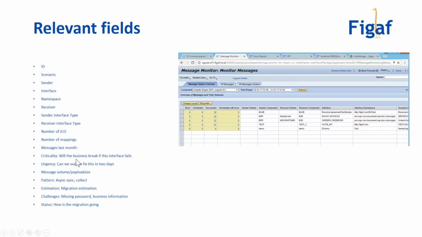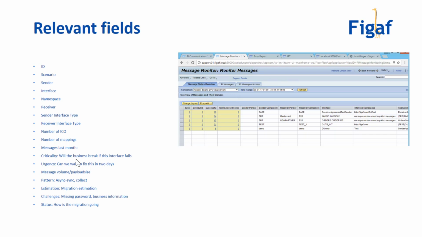Criticality: you want to break this into how critical this is for the business. Is this something where, okay, it's nice, we can live without it, or if this is down, the company is stopped? Obviously all of these interfaces are somewhat important, but some may be more or less important. Urgency: how long is this allowed to fail? Is it 5 seconds it can fail, or can we fail for 2 days without any problems?